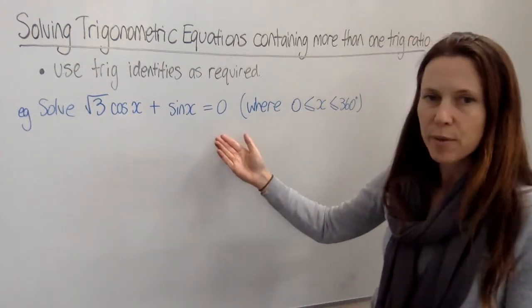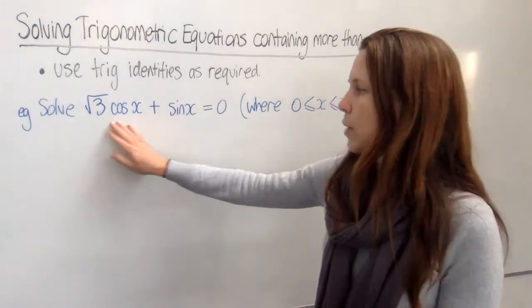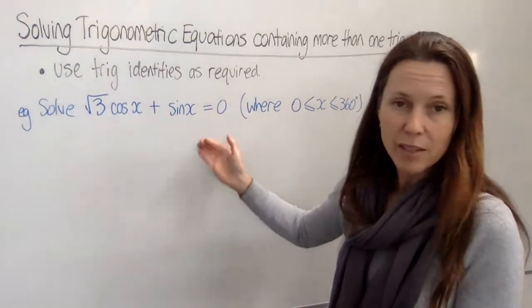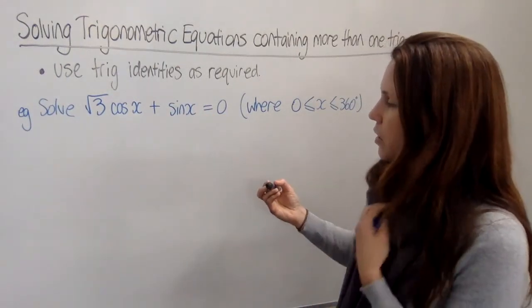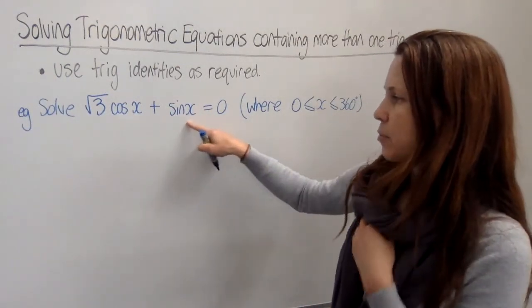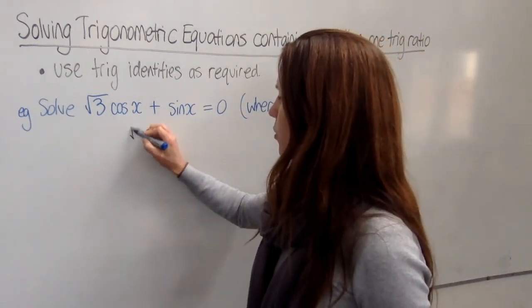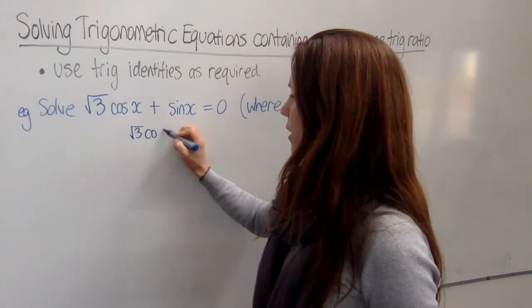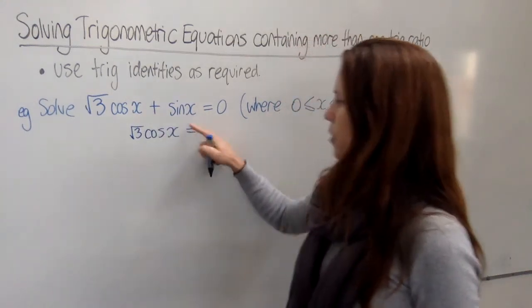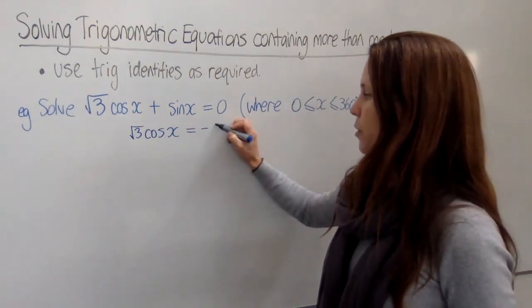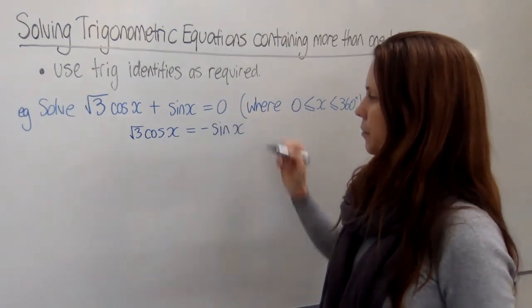So the only other thing that's really left to me is to subtract something from both sides. So let's start by subtracting the simplest thing there, the sin x. If we have root 3 cos x on its own, it will be because we've subtracted sin x from both sides, and that gives me this line.